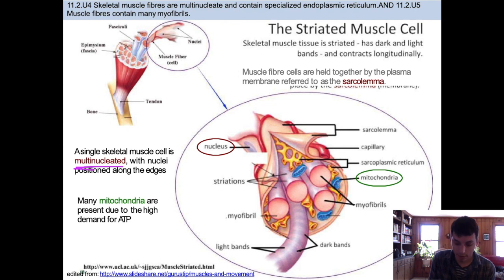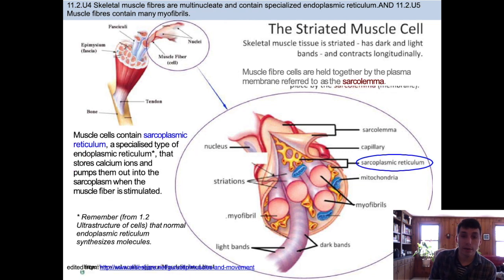And then we'll also see that muscle fibers are held together by the sarcolemma. So the sarcolemma is basically a plasma membrane that surrounds muscle fibers. So in here, you can see I have individual myofibrils, so individual little strands of muscle cells. These are surrounded with mitochondria. They have nuclei on the outside, and the whole thing is surrounded with the sarcolemma. So this entire thing would be considered a muscle cell. It's a lot more complicated than the normal cells you look at.